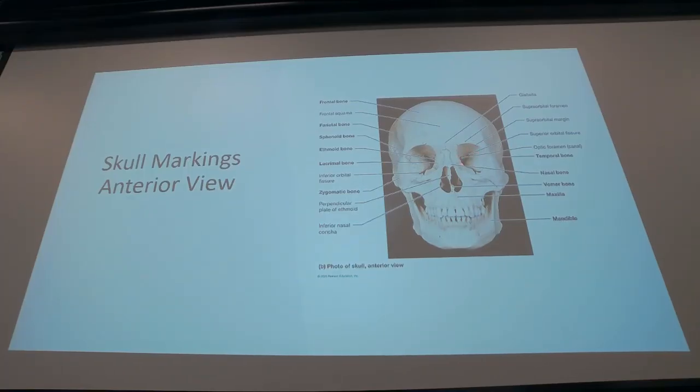And then in here we have the superior orbital fissure. That's part of the sphenoid. And then inferiorly here, we have the inferior orbital fissure that is made by different bones, including the zygomatic, the maxillary, and the sphenoid. So we have several nerves passing through here and also blood vessels.